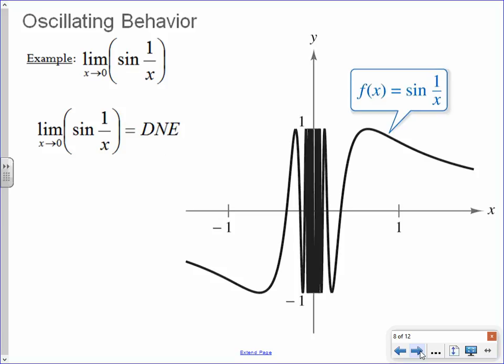Okay? So as we approach, we're looking at the limit as x approaches 0 of sine of 1 over x. And you can see as we approach 0, we're oscillating faster and faster as we approach 0. There's no way of knowing what is going on there. Okay, there's no way of putting a number on that limit. Okay, so this does not exist. Okay, like I said, this is the case that you will see the least out of the three, but still important.